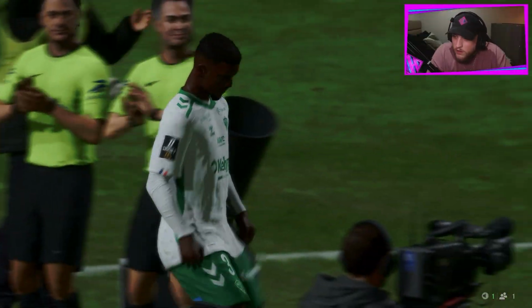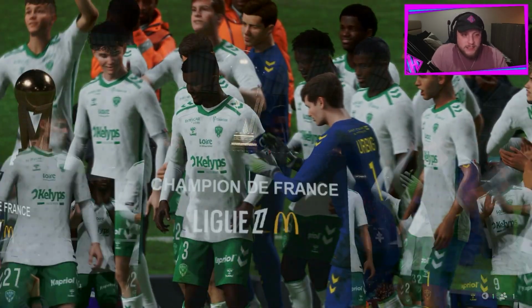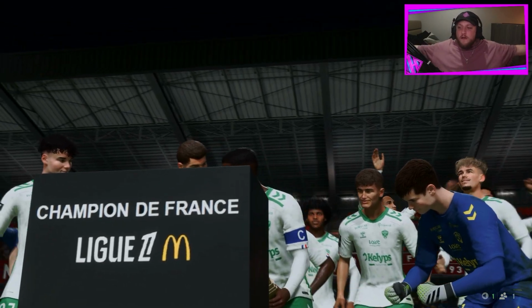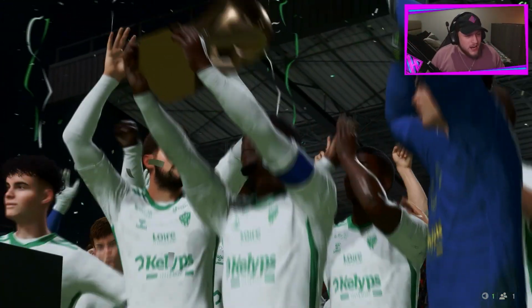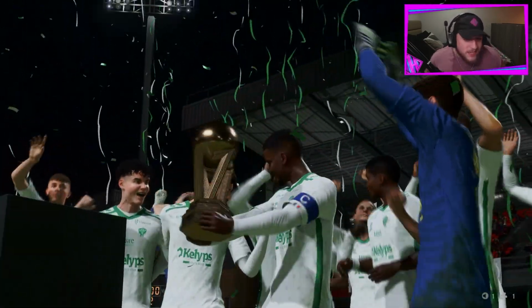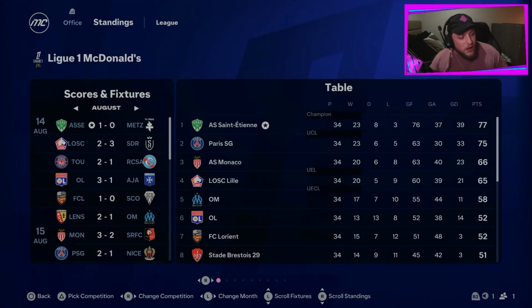And so, up steps Diamande, the centre-back signing from the season, captain, lifts the trophy and confirms Saint Etienne as the league champions. And we are so back. This team is only getting better. And so this is how it looks after all that. We win by 2 points. PSG draw their final game, so we didn't need to win in the end anyway.